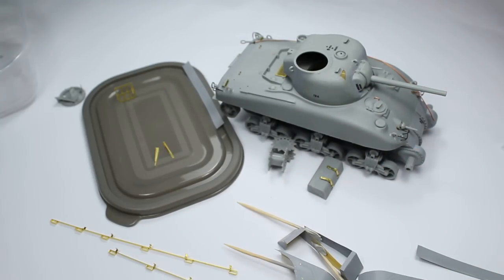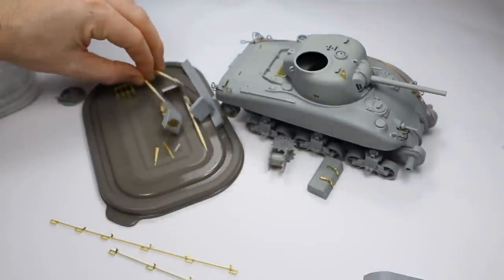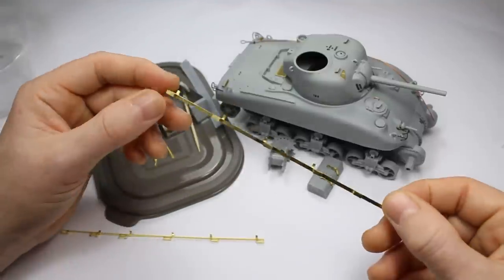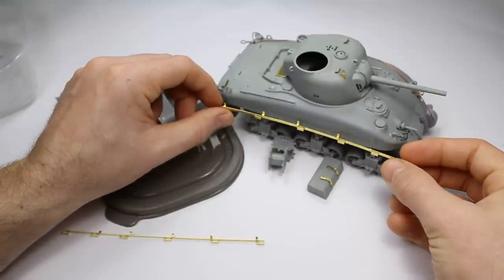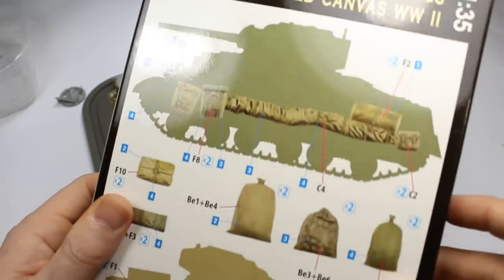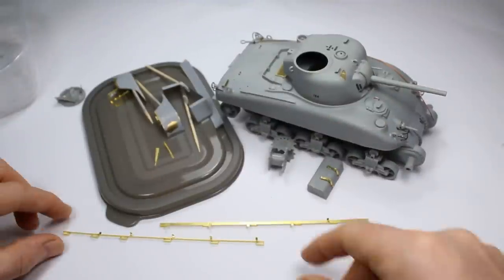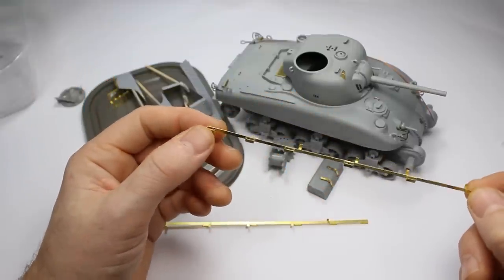The rails are for staging where they put poles in to turn the tanks into trucks - putting canvas over them, which is what Monty and the British did in the desert to try to fool Rommel as they were moving the tanks around to make them look like trucks. When they took the disguise off they left the rails, and the tank crews just covered them with bags and stuff hanging off them. I've got a set from Mini Art - exactly like this - we're just going to hang that off, which is a nice touch.